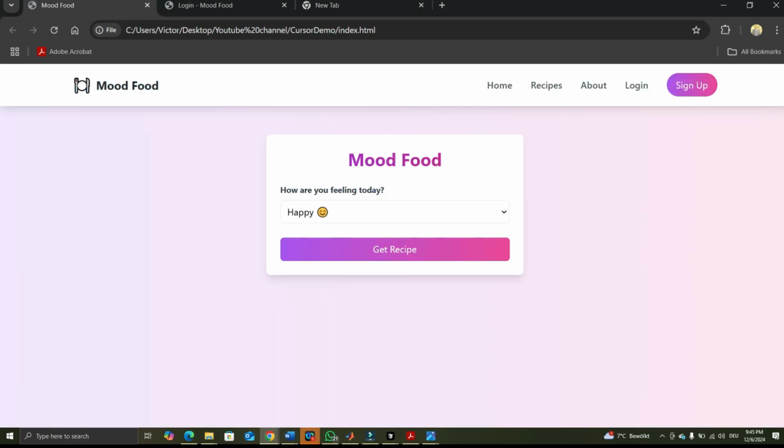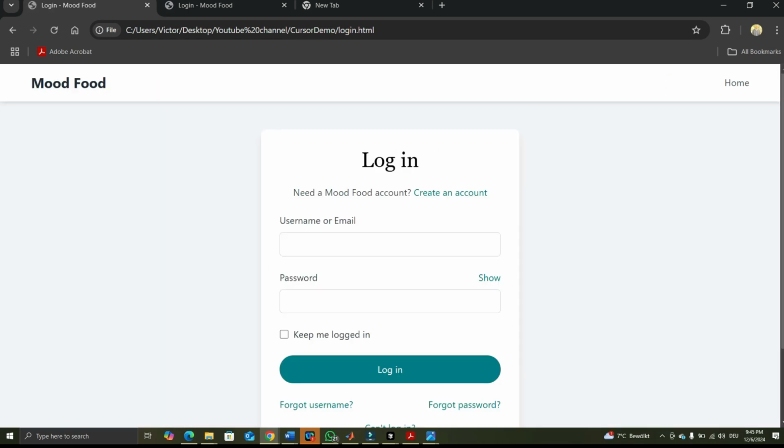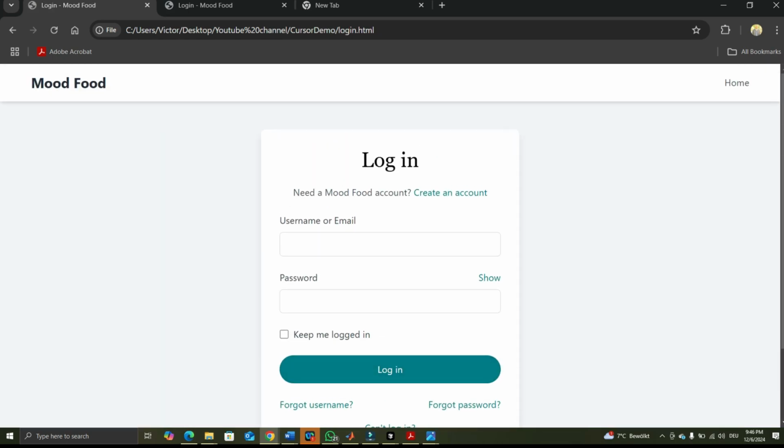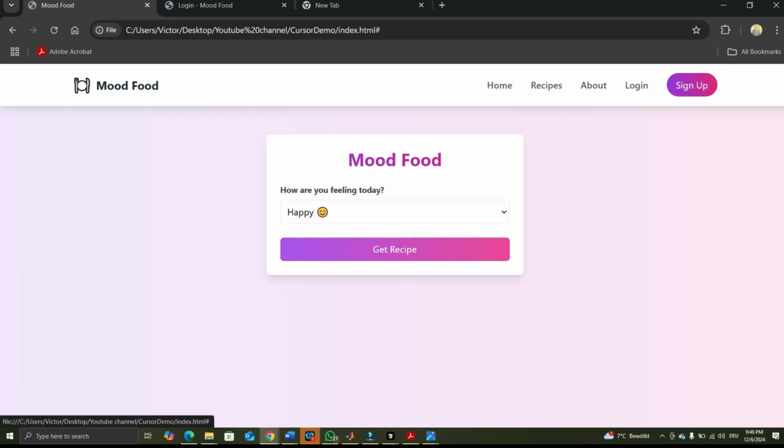Voila! When we refreshed, we got this. Something missing. I need a footer. Okay, so we have home, recipe, about, login, sign up, and the mood, get recipe. Home is here. We need to create a page for recipe, about, login. So login takes us to the login page. You could adjust the color so that everything matches, and you see sign up page, you need to also sign up. Cool, right? Get recipe, select get recipe.